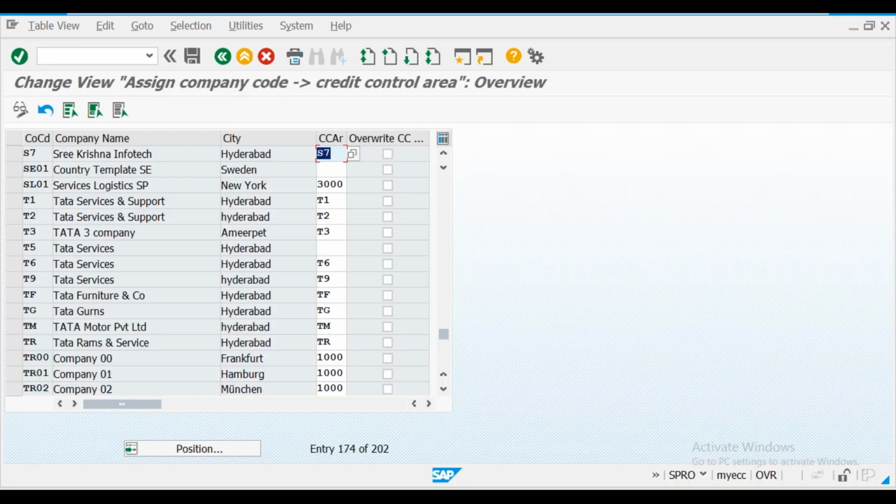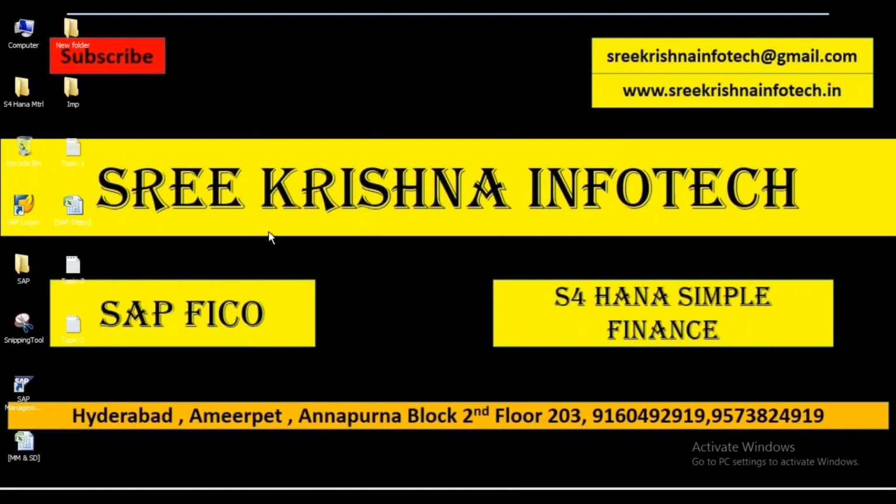So this step will be stored in that particular table and field. A field is nothing but a column. Each and every piece of data will be stored in the database field-wise. We created the expense maintaining area and assigned it to our company code. We'll go for the next step.